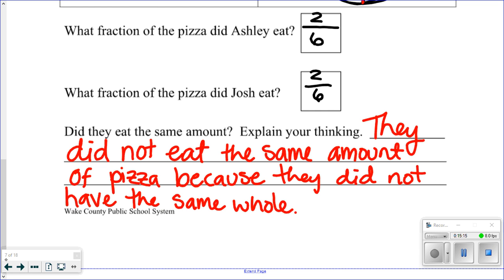Easton's probably going to finish that race way before Grace because he's not running as far. And we can't compare them because they didn't run the same thing. That's not fair to say Grace is slow just because she ran 5 miles. We don't know which one's really slow. We need to make sure our whole is the same.